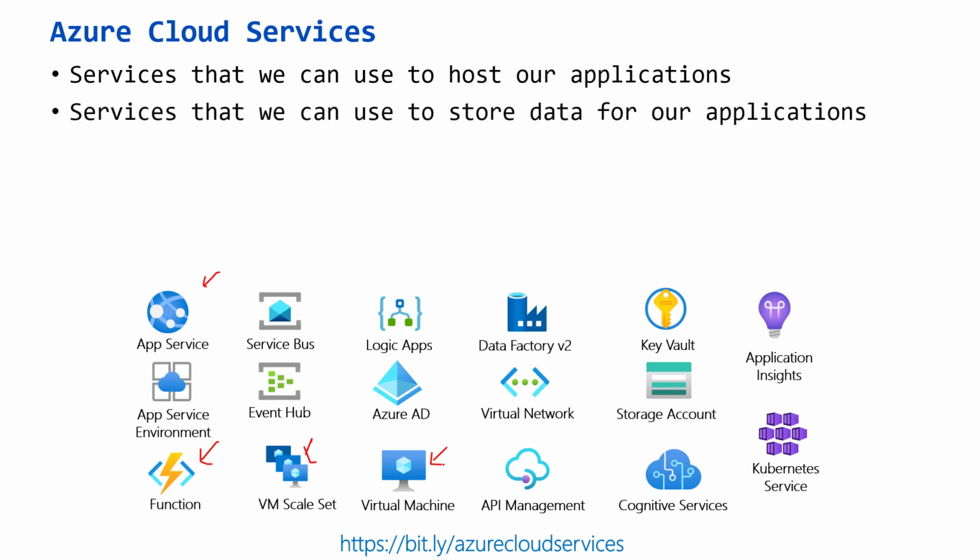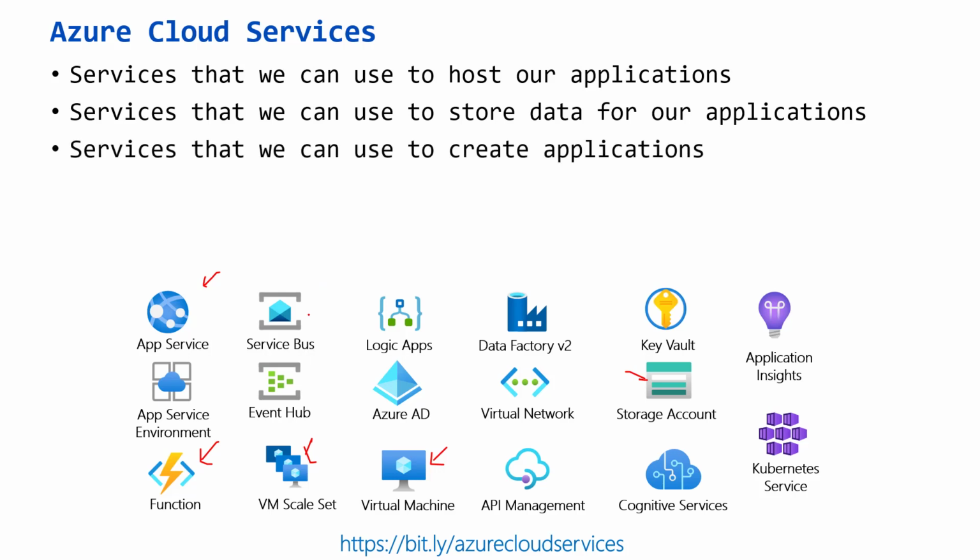But there are also services that we can use to store data for our application, whether that's structured, unstructured or semi-structured data. So things like our storage account, our SQL databases, our Cosmos DB and other stuff. Services that we can use to create applications also exist. Services like Logic Apps fall into that category, where you can use it to define a workflow, or something like Azure Automation Account.